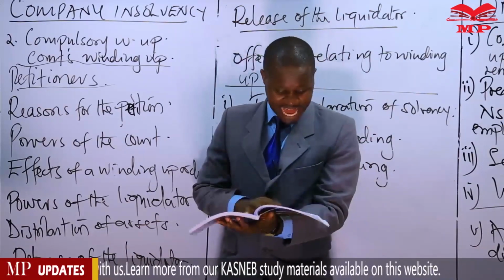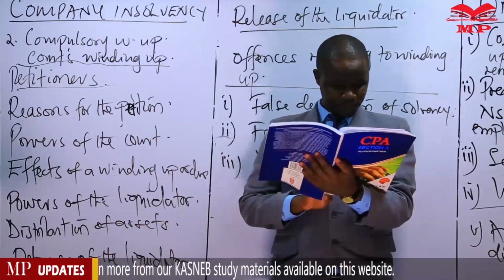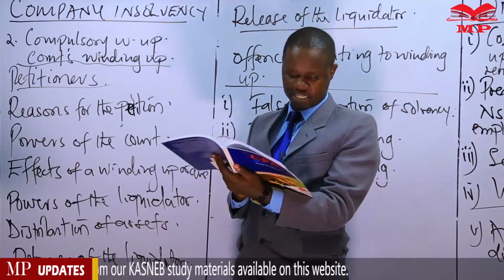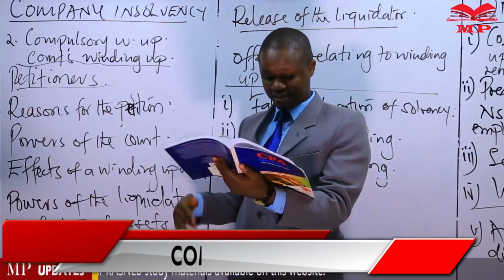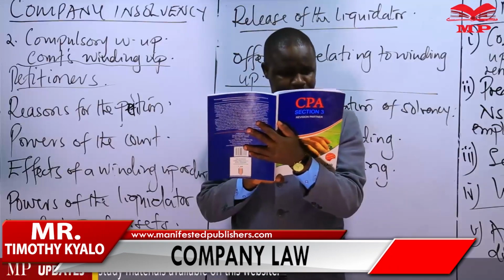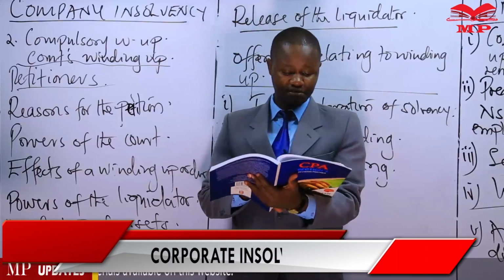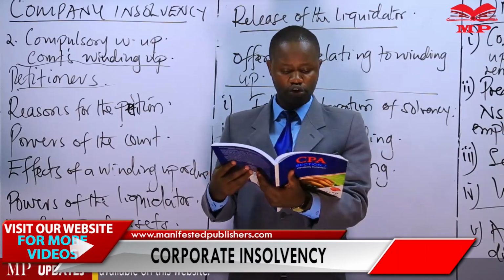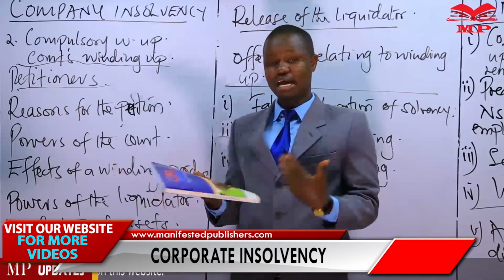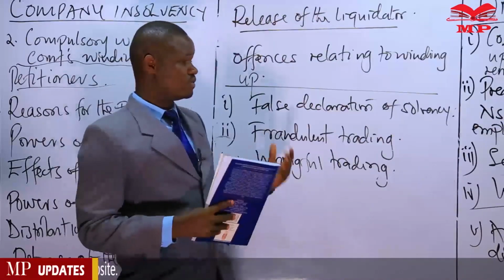We have a question here asking you to explain the 6 effects of a winding up order. We have a question asking you to describe the legal effects of appointment of a receiver by the court in the case of a compulsory winding up. There's a question here asking you to describe the duties of the liquidator in conclusion of the winding up process. So there are many other questions that I would request you to look at in the revision partner just to help with your revision on this topic.